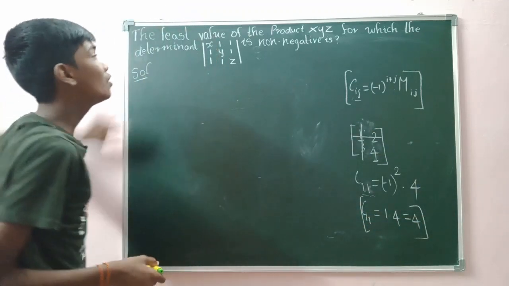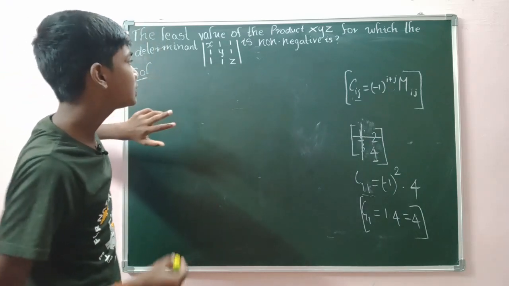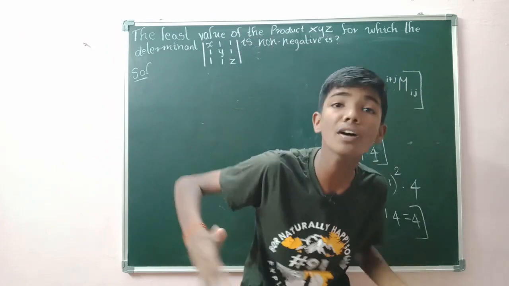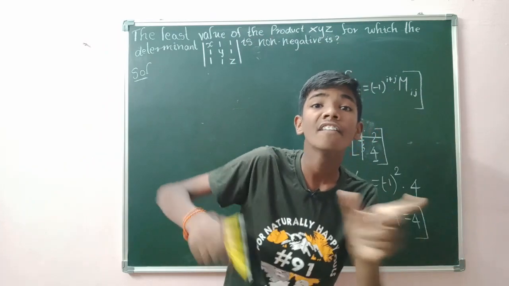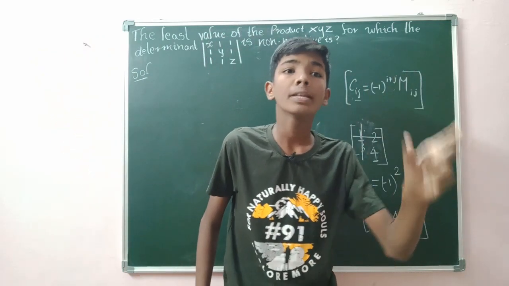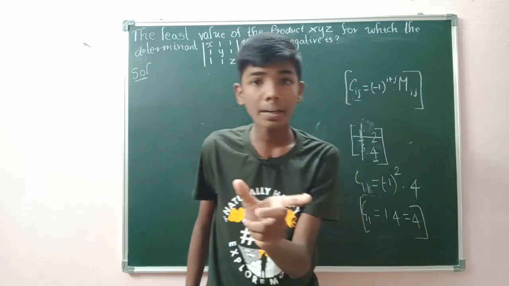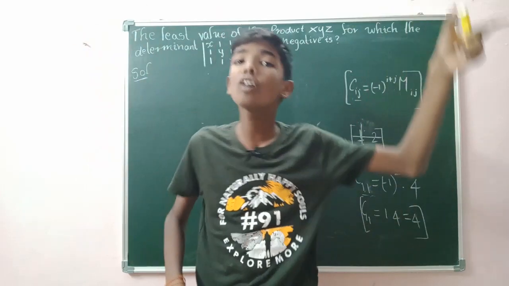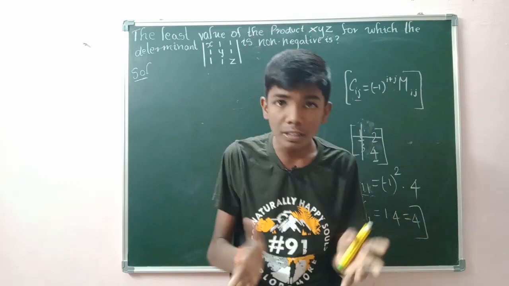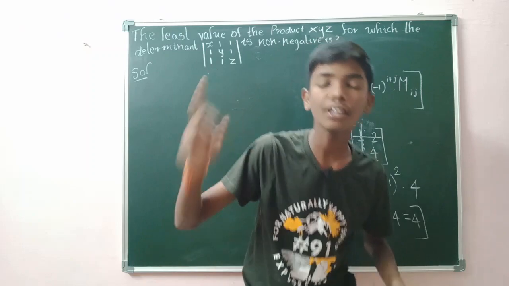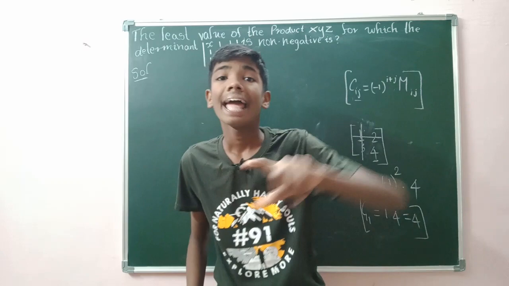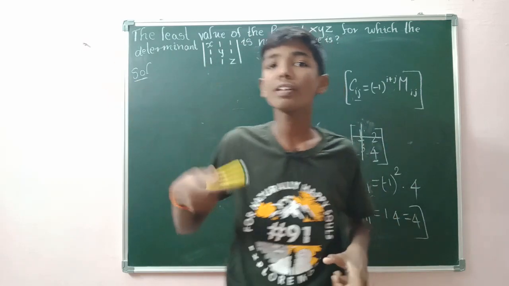But the thing is, to find the determinant, what you need to do is just find the sum of the product of each and every element with its cofactor. Find the sum of the product of each and every element in any row or any column with its cofactor. I will repeat once again, just listen to me very carefully. You need to find the sum of the product of any one row or any one column's elements times the cofactor of that particular element.